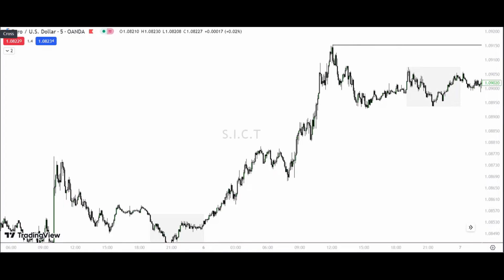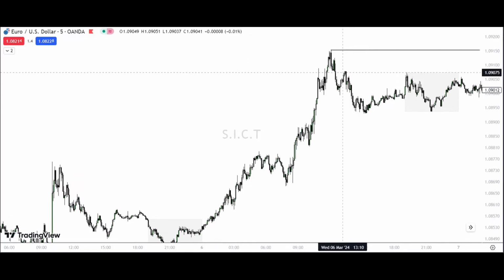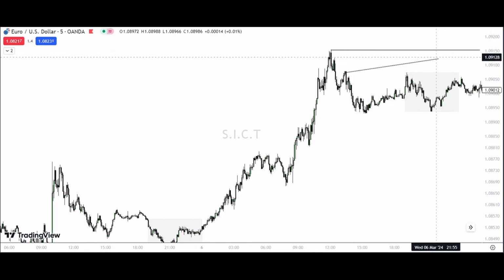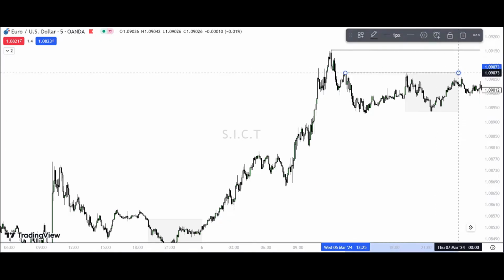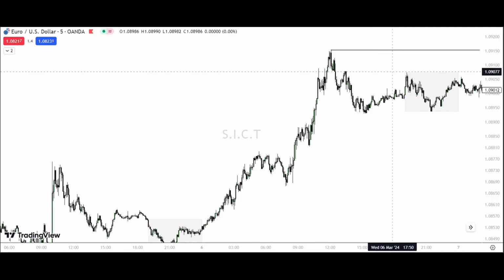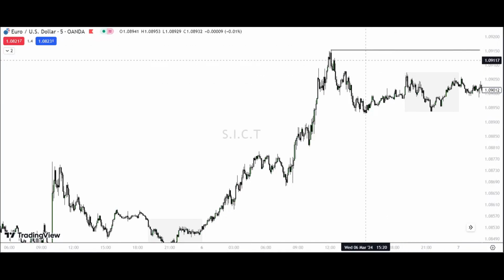If you don't know the session liquidity, I'll give you a video which is pinned in the description. Just watch that, okay? That explains all the liquidity which is present during the sessions. So you have to take the most common ones out of that. There's a lot of liquidity. This is the liquidity point. This particular point is a liquidity, but you can't take all the liquidities, okay? You have to work on that. Only experience can teach you which liquidity is going to be swept and which not, okay?